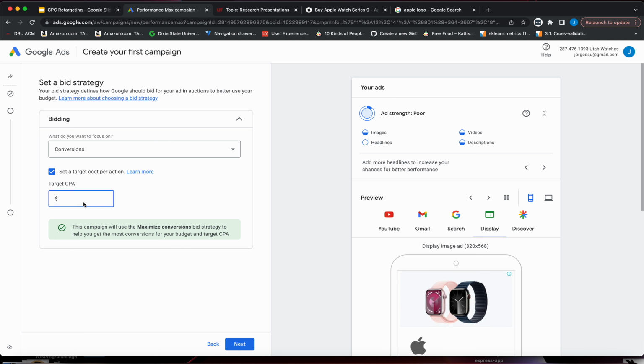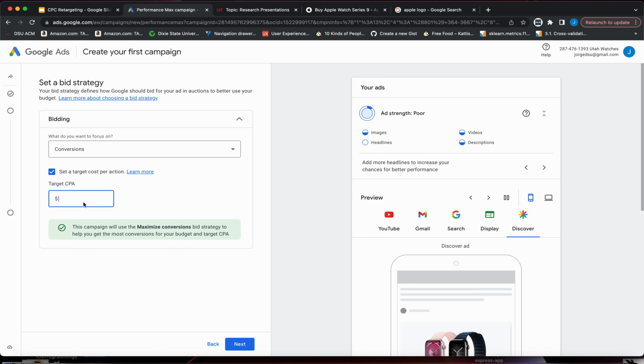I guess a good analogy I could give you is maybe if you went fishing, right, and you have a fish guide. In this case, your fish guide is Google Ads. Let's say you decide to pay your fishing guide $5 per fish that you actually catch.